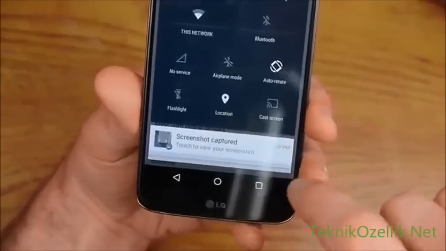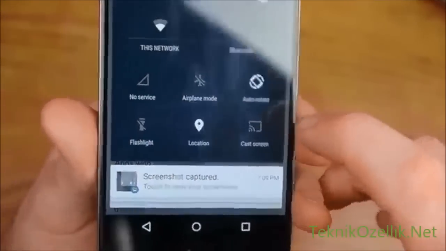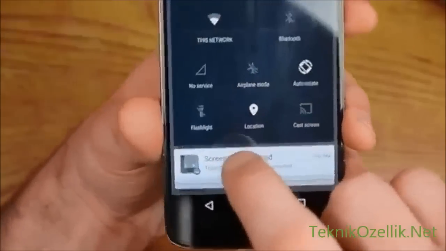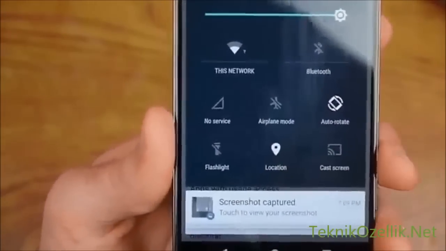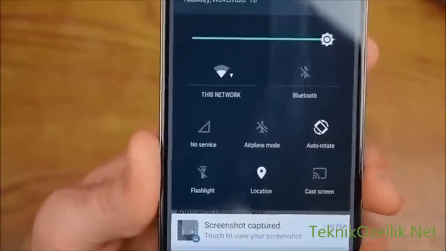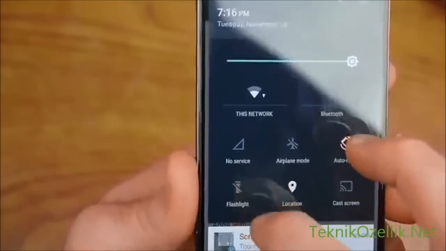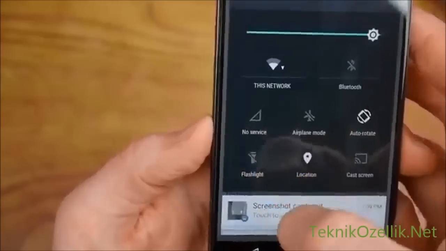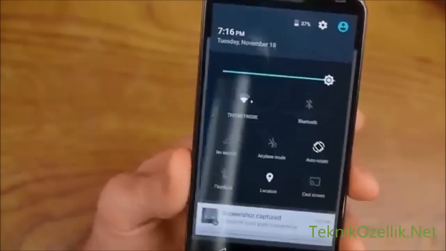All right, another thing that's built in is Chromecast. Chromecast is built into Lollipop, so I can Chromecast very, very easily now. Another thing that's built in, and this has been important to me for a very long time. Most phones have this now, but some of them did, some of them didn't, but this has been a breaking point for me, if it didn't have a flashlight. That is now built into Lollipop, just built into the settings, as you being able to access the flashlight.